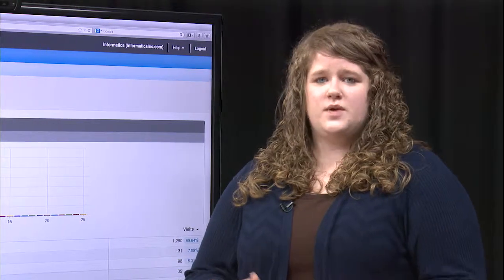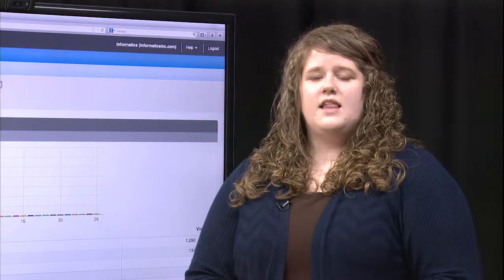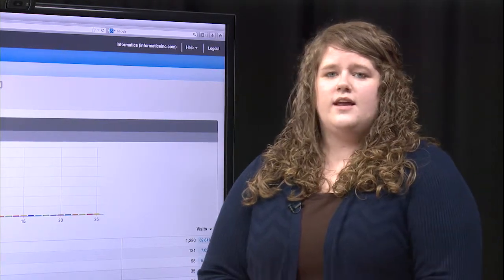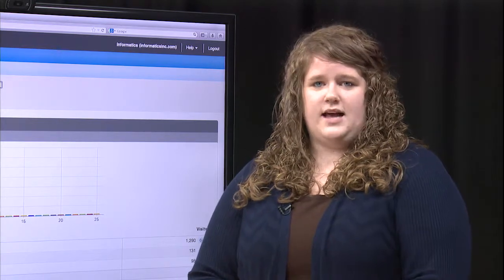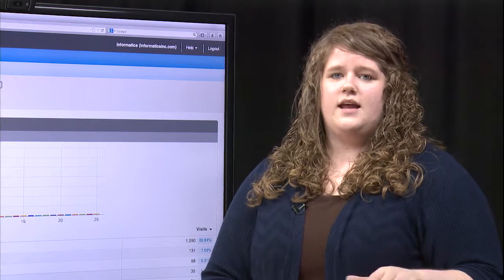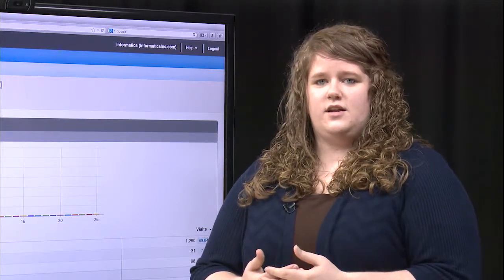SmarterStats is not the only analytic package available. Another very common one is Google Analytics. And most of the time people ask, what is the difference between these two stat tools? At a high level, the difference is in how they actually analyze data. Google Analytics is a script-based analyzer, which means a small piece of code is placed on a website, and when a user visits it, it's transmitted back for analysis.